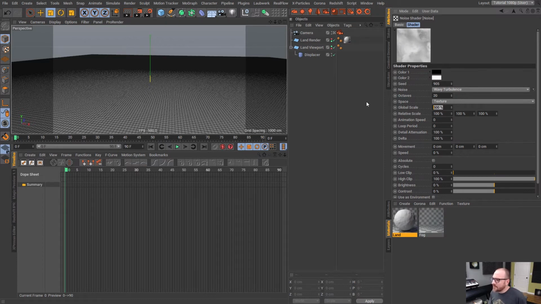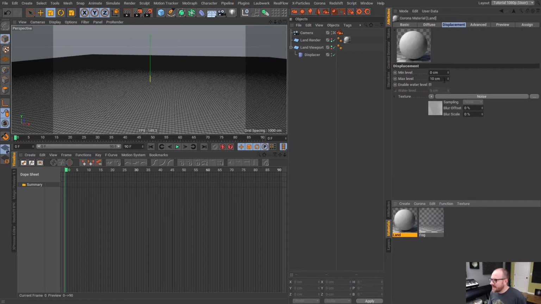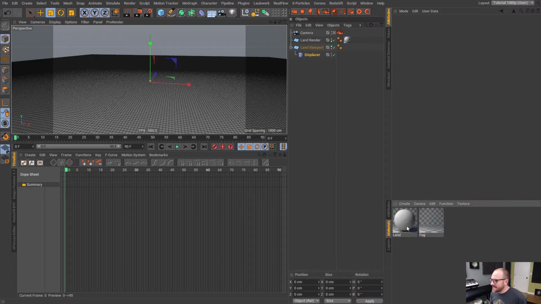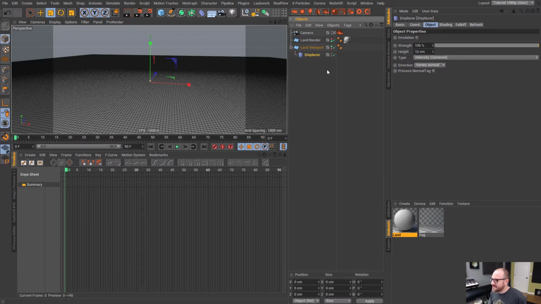So I'm going to set the global scale. I set this to wavy turbulence, change the seed. I cranked up the octaves here, and the global scale I'm going to set to something like 2500. And we'll see what we get here in a minute, because I'm going to put this same texture, or instance rather, this noise into this displacer.